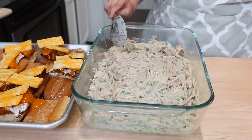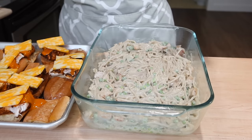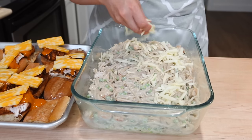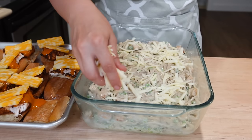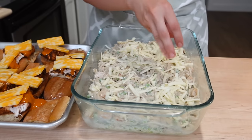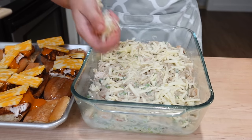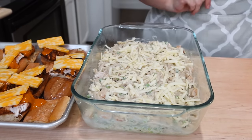And personally, I think it's even better with the homemade cream of mushroom soup versus store-bought, because of course my mom would have used store-bought, mostly because she probably didn't think about the fact that she could make her own cream soups very easily with broth. And I'll just let this cool and it'll be ready for our dinner tomorrow night.